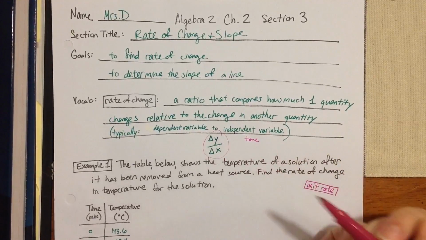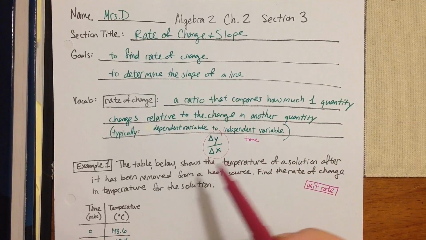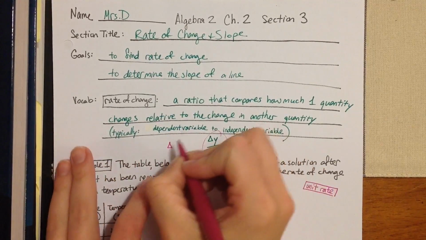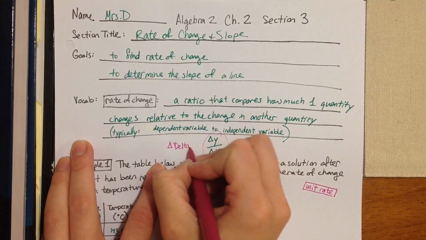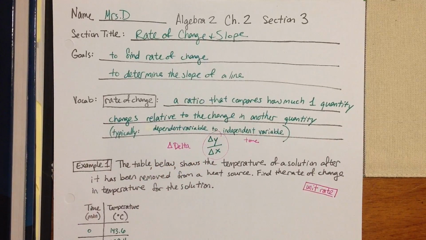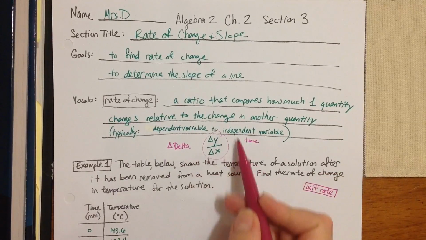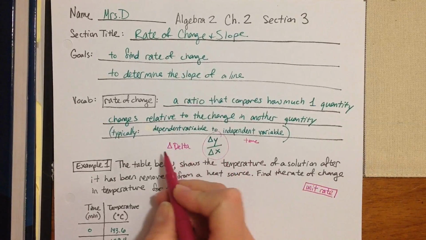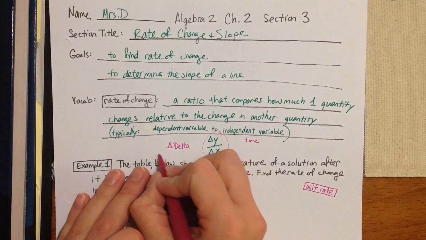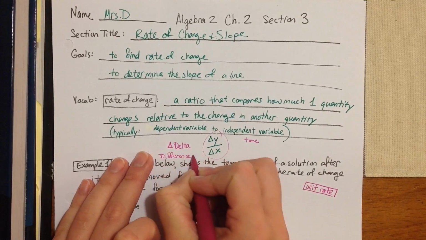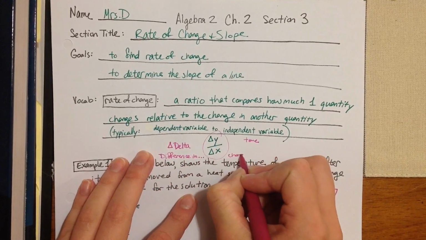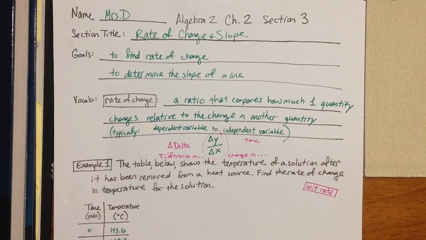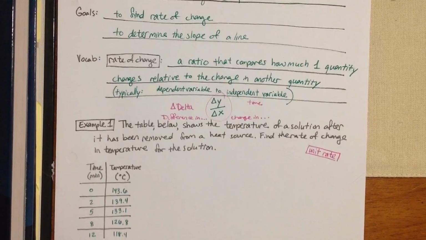And sometimes you'll see this notation, and it might look right now like triangle Y, triangle X, but this little triangle is actually a Greek letter delta. It's the Greek letter for D, it makes the D sound, but what it means in a mathematical context is the change in, or the difference in. Delta D, the difference, hooray. So change in Y over change in X. That is our ratio. So let's take a look at a chemistry example.